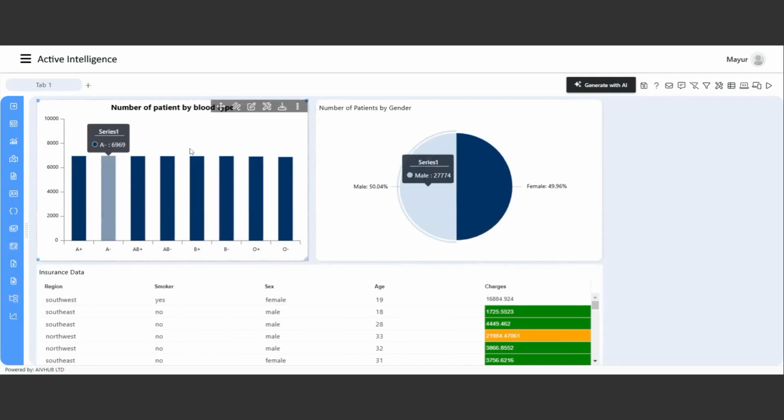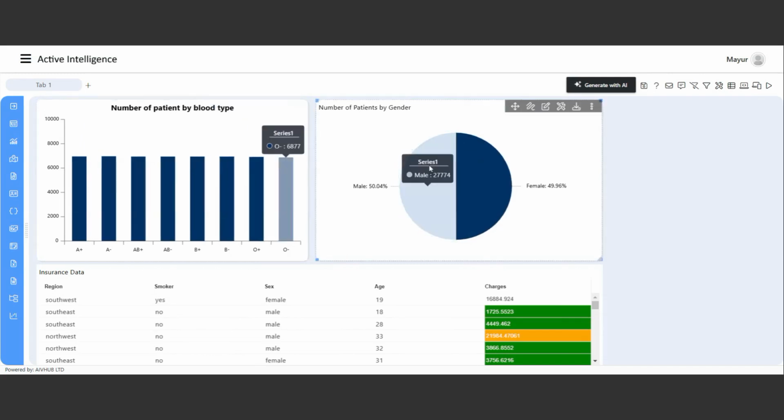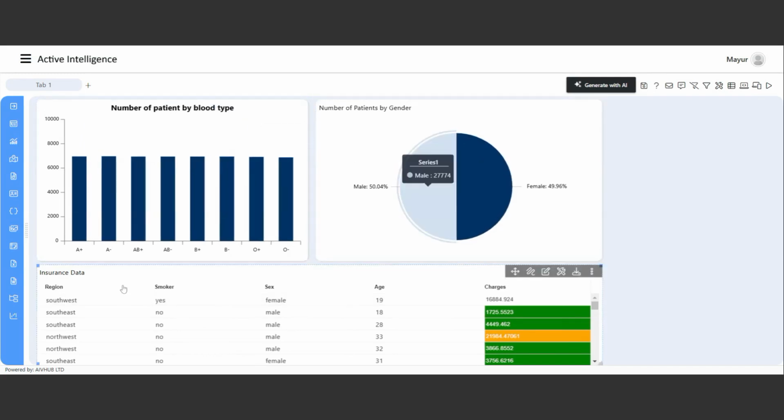So these two are coming from the MySQL database. This is coming from CSV.